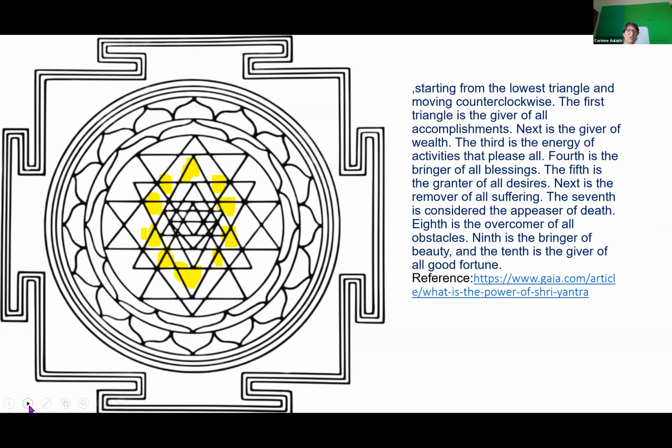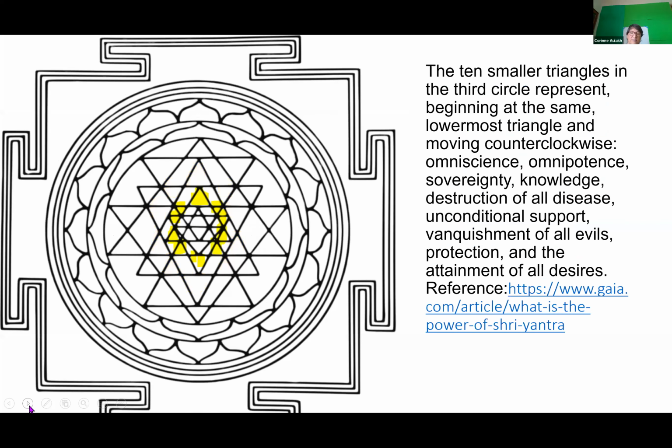Then we go inner a little bit more, one circle in. And moving in the same direction, starting from the bottom and going counterclockwise: omniscience, omnipotence, sovereignty, knowledge, destruction of all disease, unconditional support, vanquishment of evils, protection, and attainment of all desires. So these are also known as the chakras. They're different chakras, all these different circles of triangles.